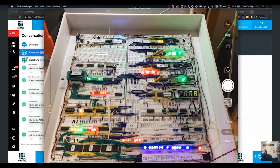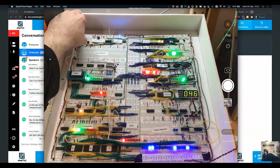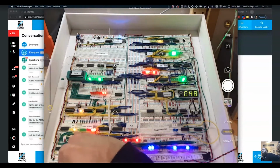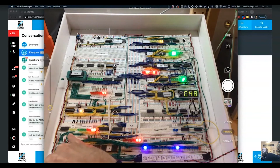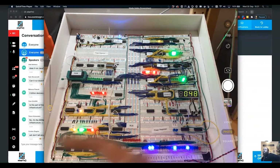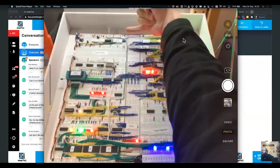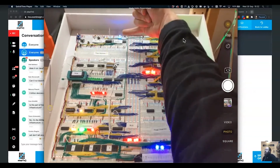You can't really see what it's doing anymore, but we can also run it right down to really, really slow. If we run it really slow, you can actually see what it's doing down here with the sub instructions, which is basically sub cycles. So to process a single instruction takes multiple cycles. Effectively you're loading the instruction into the instruction register, decoding it, and then moving stuff around. Some stuff happens on the positive clock cycle, some stuff happens on the negative. So you can see up here we've got the clock indicator. You'll see some stuff happens when the light comes on, some happens when it goes off.